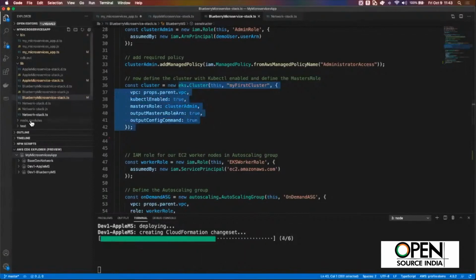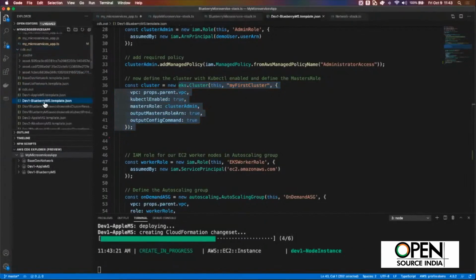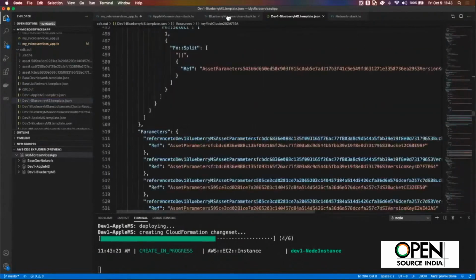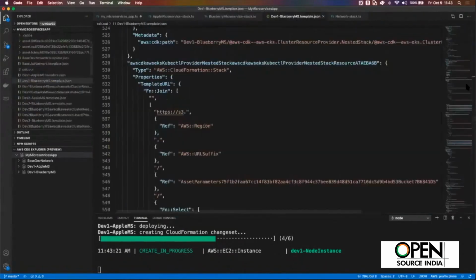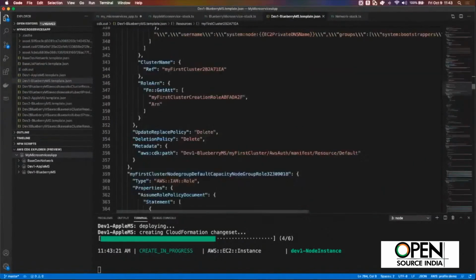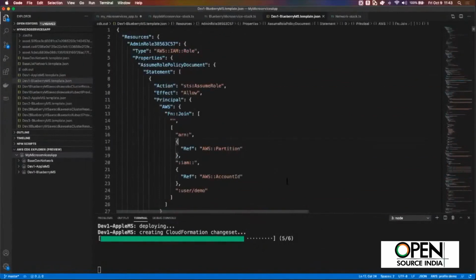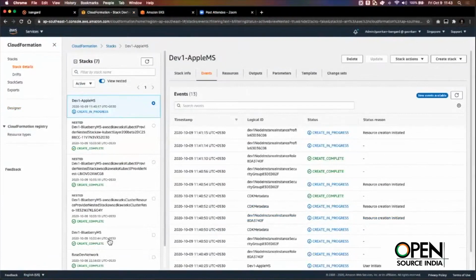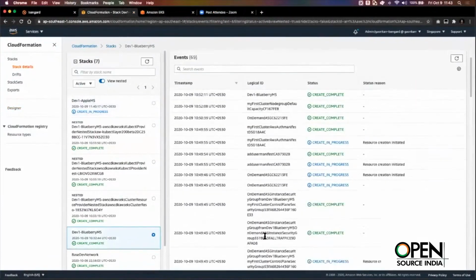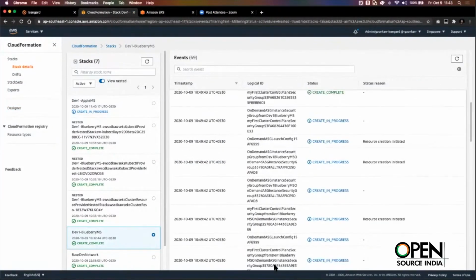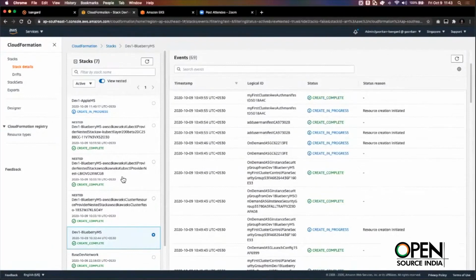Now, let me quickly see if there is a way for me to show you Blueberry. Okay. And this is what it creates. Now that's just code, I do CDK synth, and it creates such a huge output. Now you can see how much scrolling I'm doing. And this is the JSON-based template that it has created, which has actually launched the cluster. It has launched a lot of other things, like the groups, the manifest files, and it does a lot of authentication stuff in the backend, and so on and so forth.